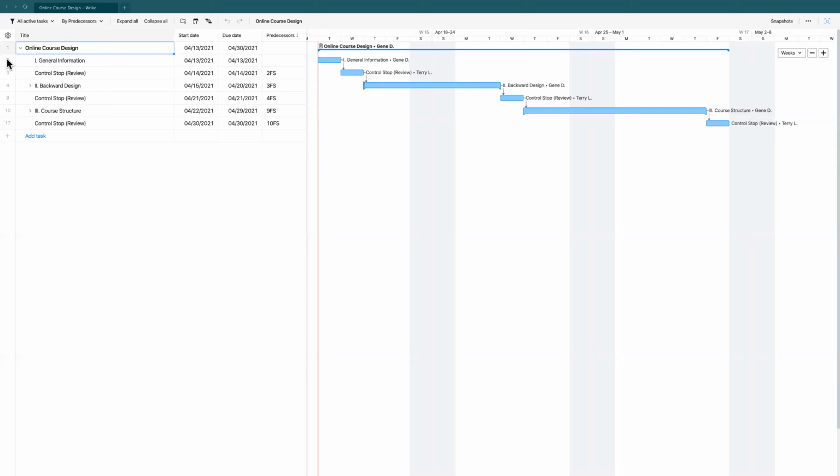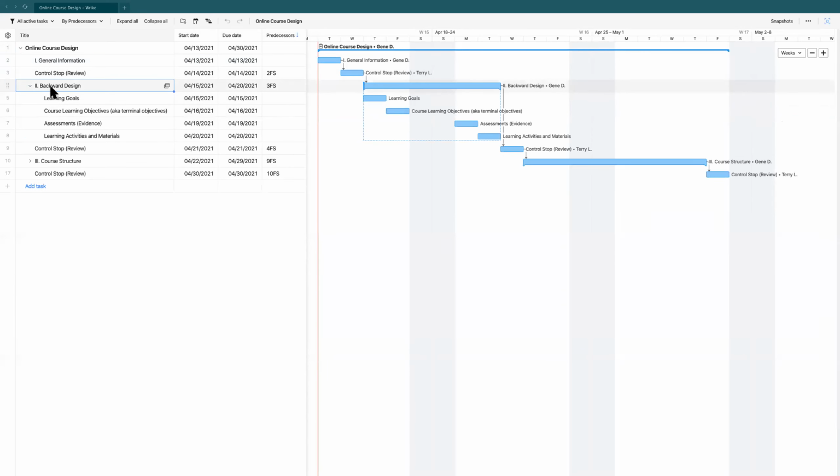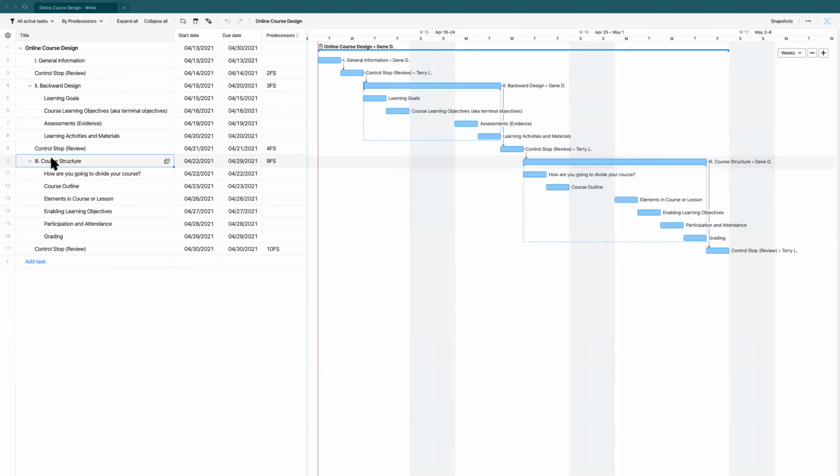Remember, he mentioned the three overarching topics, which were general information, the backward design, and the course structure. So I can actually expand the backward design and the course structure into all the different steps and processes that he spoke of.